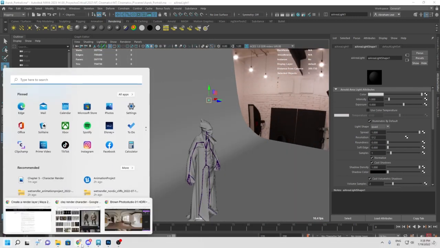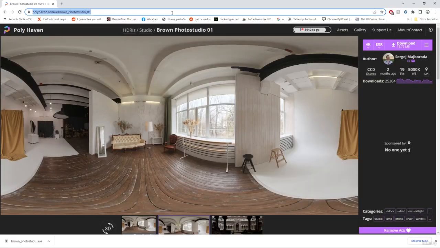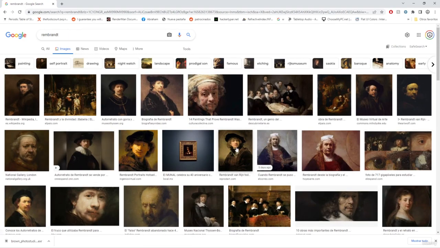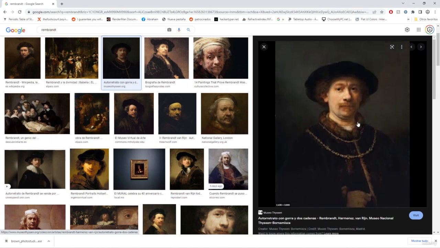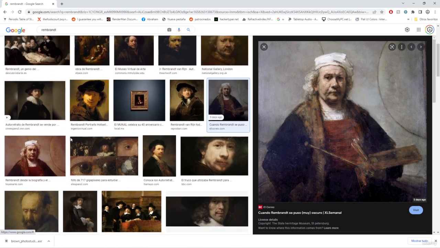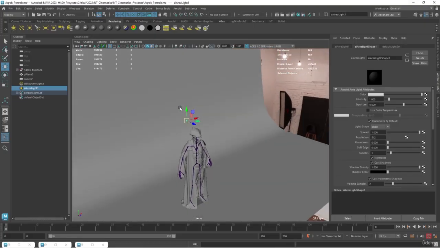I'm going to be following, you guys remember when we did the little fruit bowl back in the beginning and we talked about Rembrandt? Well, Rembrandt not only used this chiaroscuro technique quite a bit, he actually popularized a very famous lighting technique that's used today, it's been used for several hundred years, which is this Rembrandt illumination. The way this works is you have a main point of light, just one point of light illuminating the character, and you get this sort of triangular shape underneath the eye on the shadow side. It's super common to find this effect, this Rembrandt triangle, on a lot of stuff. If you've ever taken a photography class, you probably heard about this one.